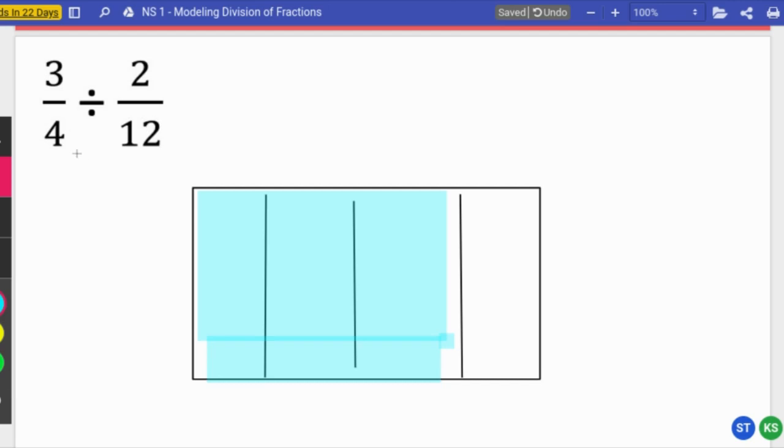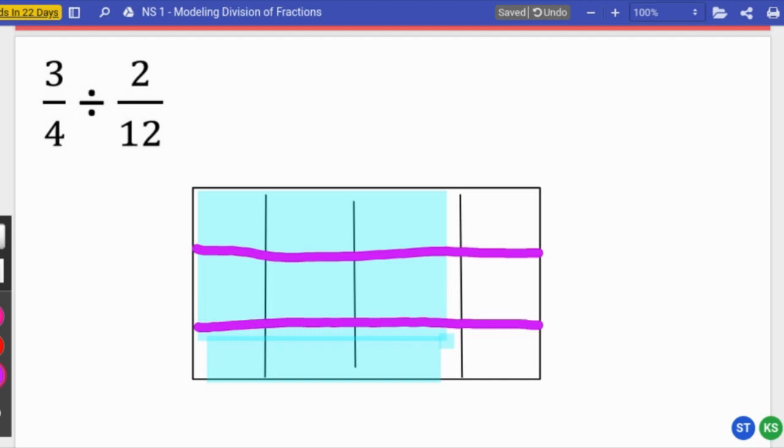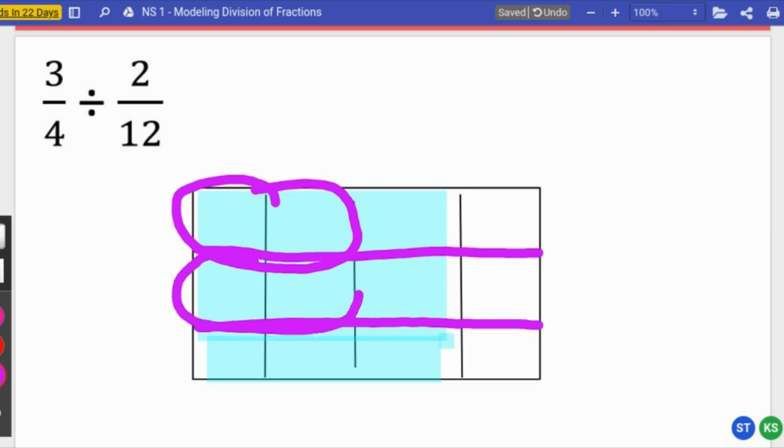Since I know that 4 times 3 is 12, I know that if I divide it into 3 equal sections going this way, I have a 4 by 3, which is 12 equal size pieces. So now each piece is 1/12 of the whole. My group though is 2/12. I'm looking at how many groups of 2/12. So I'm going to circle 2/12 at a time. There's a group of 2/12, another, another, and another.